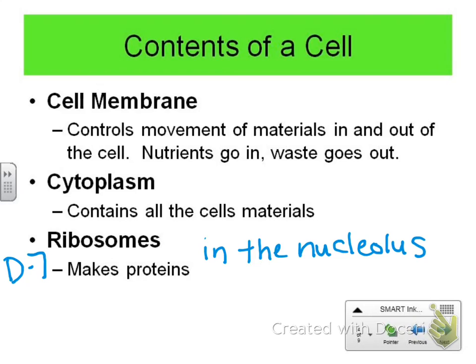Nucleolus. Any guesses as to where the nucleolus is? Any guesses, or is it, I don't know, is it in your picture? Yeah. Okay, it is in your picture. So where's the nucleolus located, Cameron? It's inside the nucleus. So that's where the ribosomes, the proteins, are being made for the cell. All right, any questions on ribosomes, cytoplasm, or cell membrane? Can you give a thumbs up? Thumbs up? Down, we good? All right, let's move on to the next one.